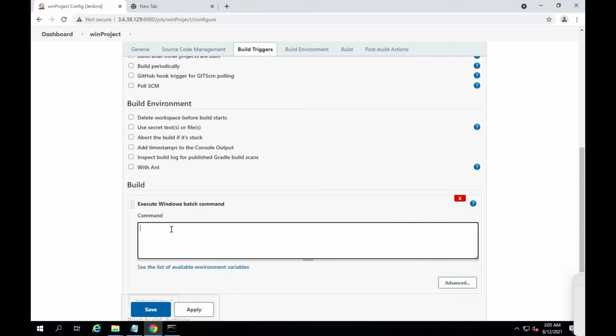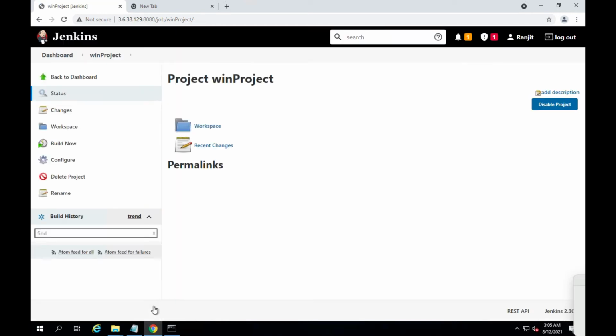So keep that server until you finish all your practice. Don't shut down or stop the server, so that you will not face any issues. One day you will finish the practice of the Windows setup and all.